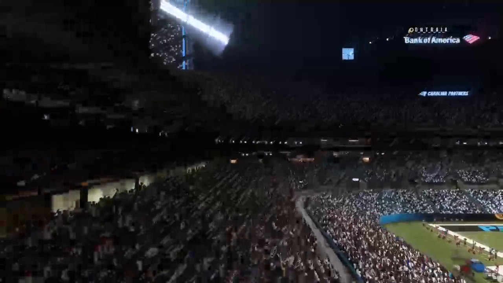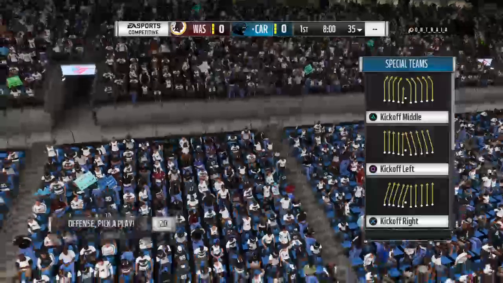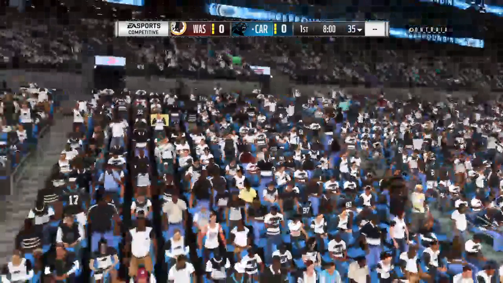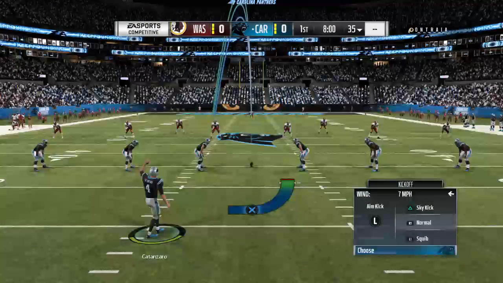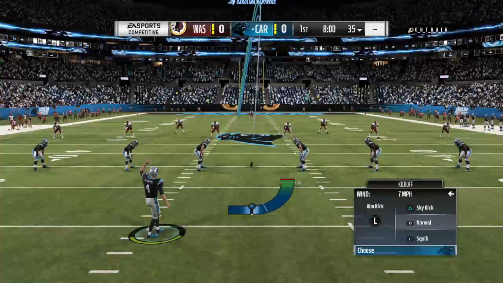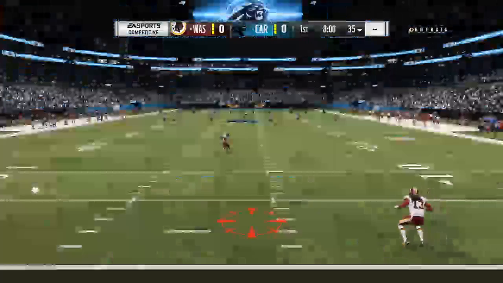The NFL on EA Sports brings us to North Carolina. The action, all the pyrotechnics, everything was ablaze, everything was allowed here in Bank of America Stadium as Carolina emerged from their tunnel. And we are ready to go as the Panthers get set to match up with the Washington Redskins. Here's Chandler Catanzaro ready to get this one started.